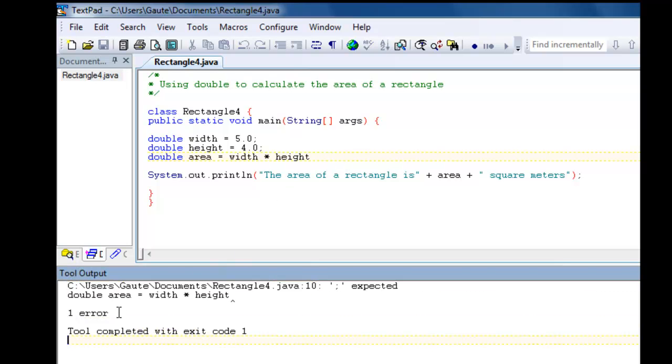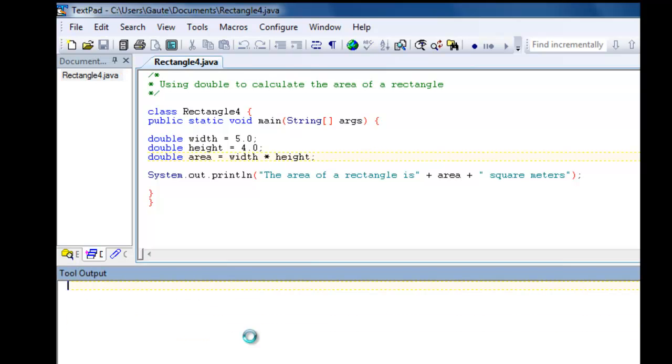You see we're going to get one error, and the tool output tells us with an arrow pointing up that there's something wrong behind the word height. If we place the semicolon back again and compile, tool completed successfully. So the missing semicolon is a syntax error in the Java language.